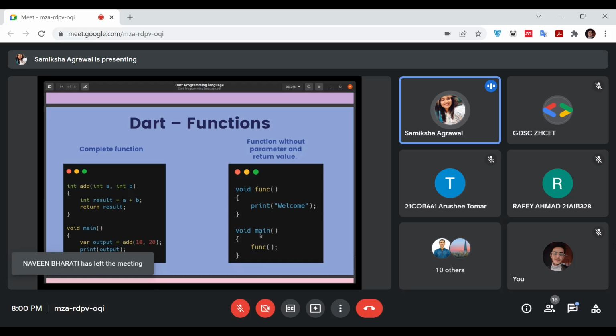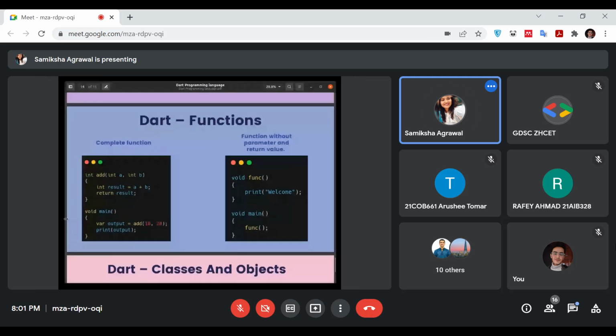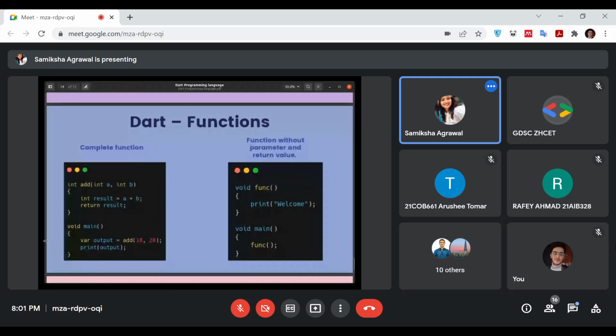So we have this main function, and inside this we have a function called func. This is a void type, that means it does not return anything. What it does is it prints this value, welcome. Okay, so I'll do a dry run of both these functions so that it is clear to you.